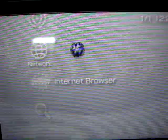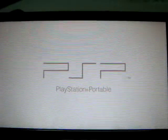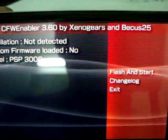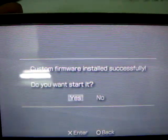So now you're going to games, memory stick. Click on the 3.6. Press start. Yes. Firmware has been installed successfully.